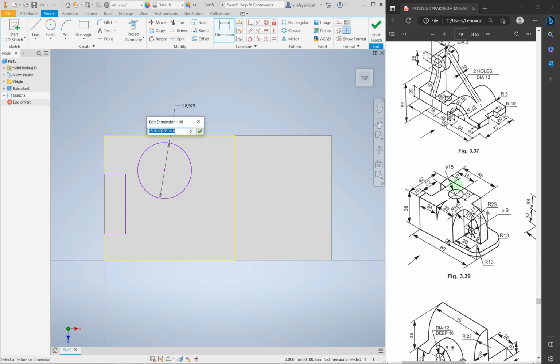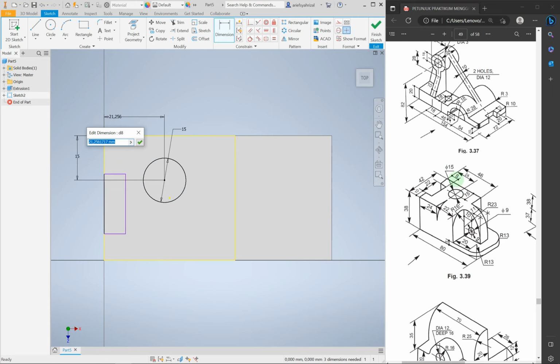Basically the diameter of the circle is 15. Press OK, and the distance from the center of the circle to this surface right here is 15. Okay, and here to here is 24.